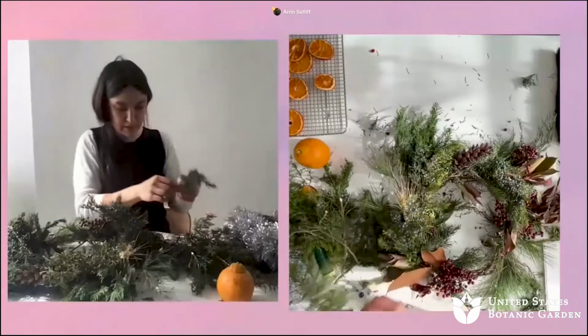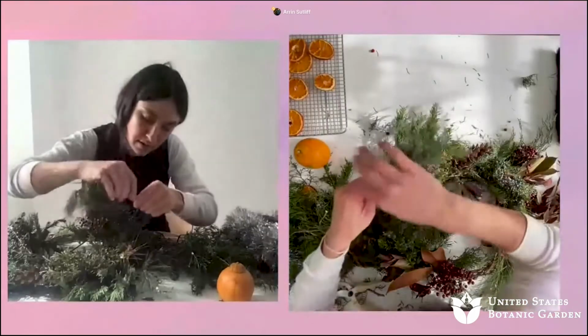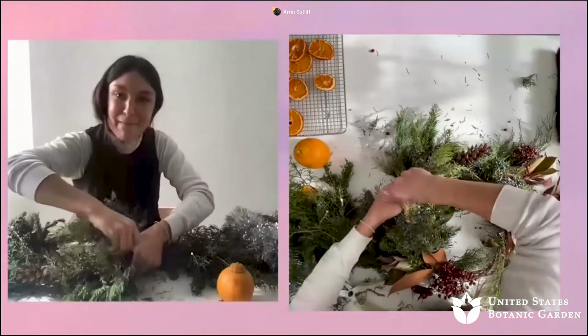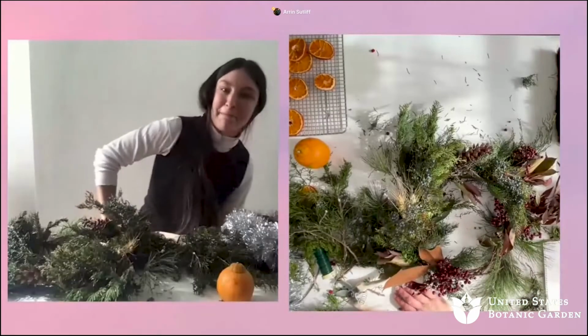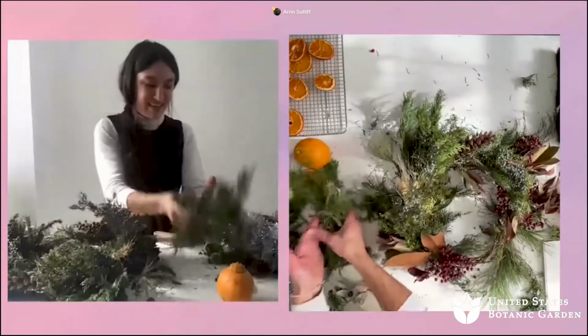Arrin, I notice as you're working, you're pretty forceful handling your wreath and your materials. For someone who's not as familiar, can you talk just a little bit about that balance of delicacy with these older dried materials, but also, you know, you're working to do the refresh?